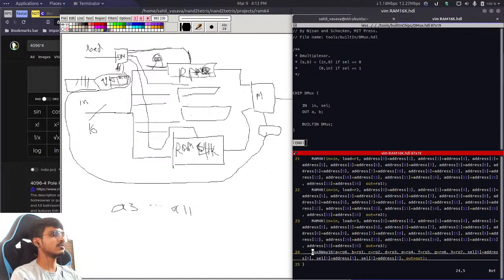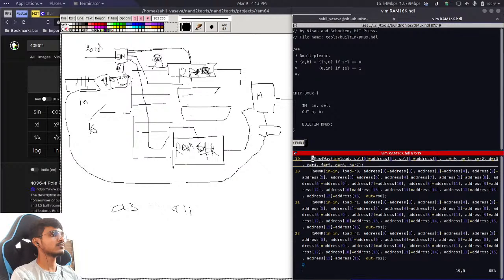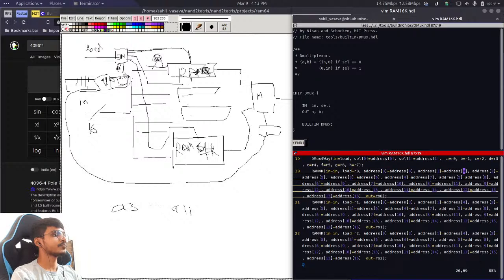Okay, now we have 4 RAM 4Ks, and each RAM 4K has 12 address bits.